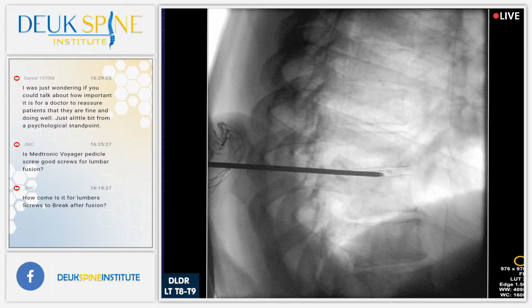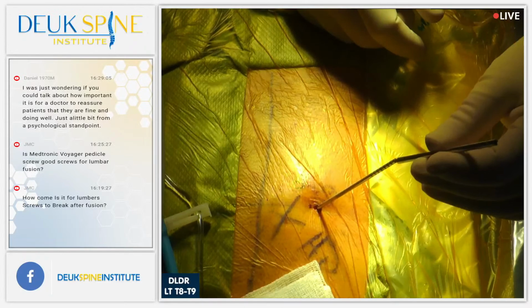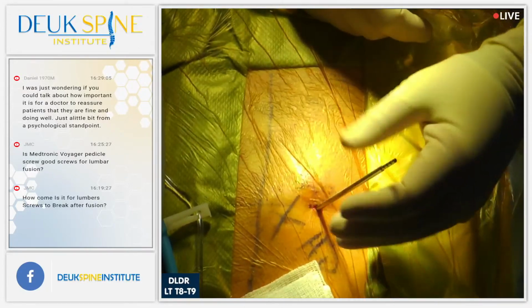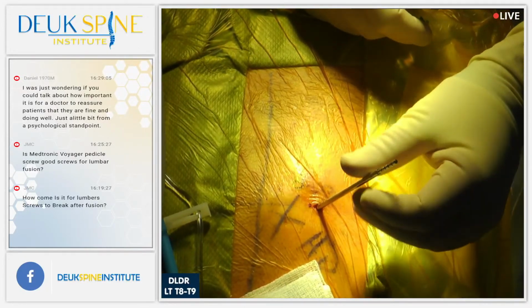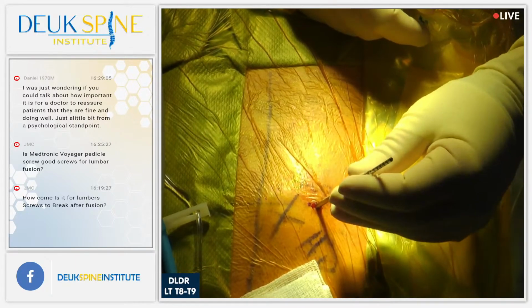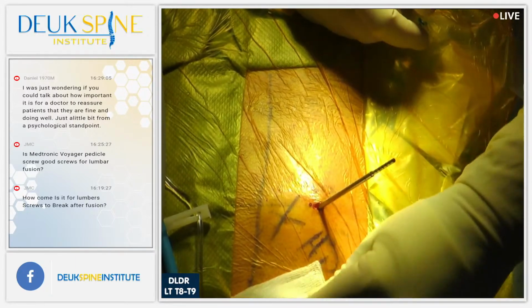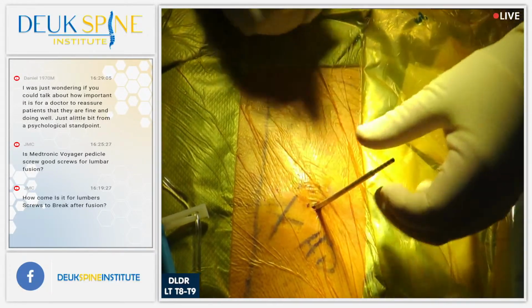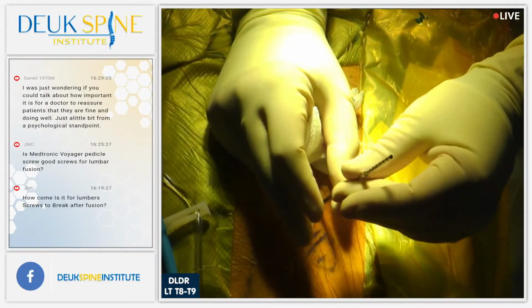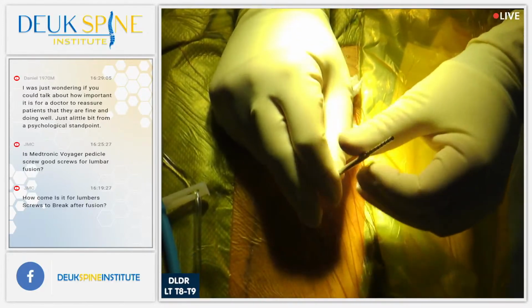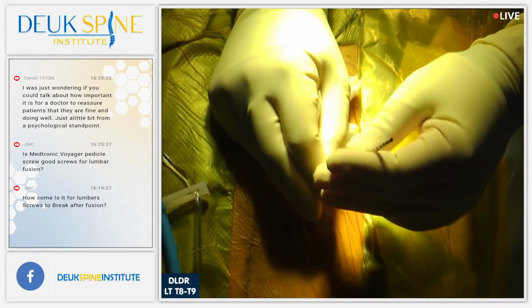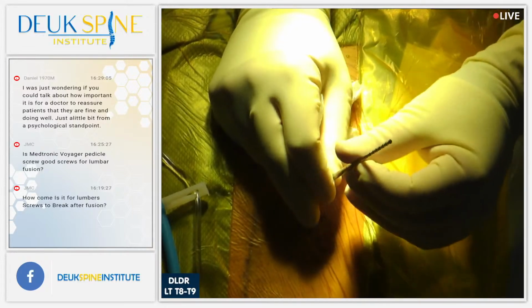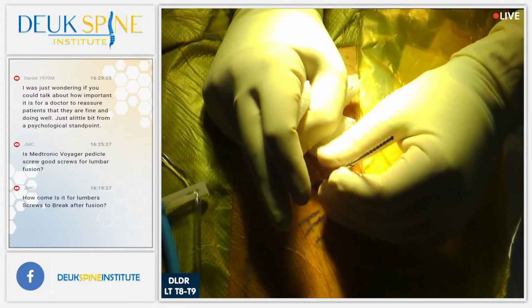Okay, so the whole surgery, folks, is going to be done through this little tube. That's it. And by the way, this is outpatient. This patient's going to go home in 30 minutes after the surgery's over. Oh, what do you know? I made the incision too big. I made 1 millimeter too big. So I made a 5 millimeter incision instead of a 4 millimeter. Of course, I'm joking with you. 1 extra millimeter, not a big deal, right? But the point is, this is a very tiny incision.